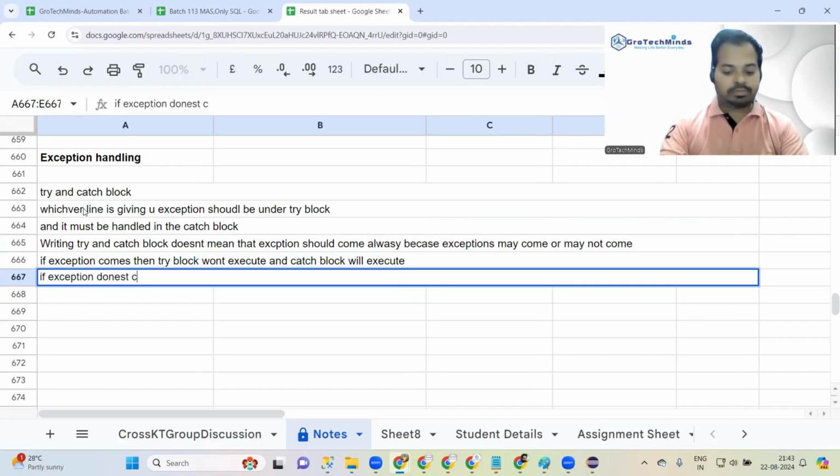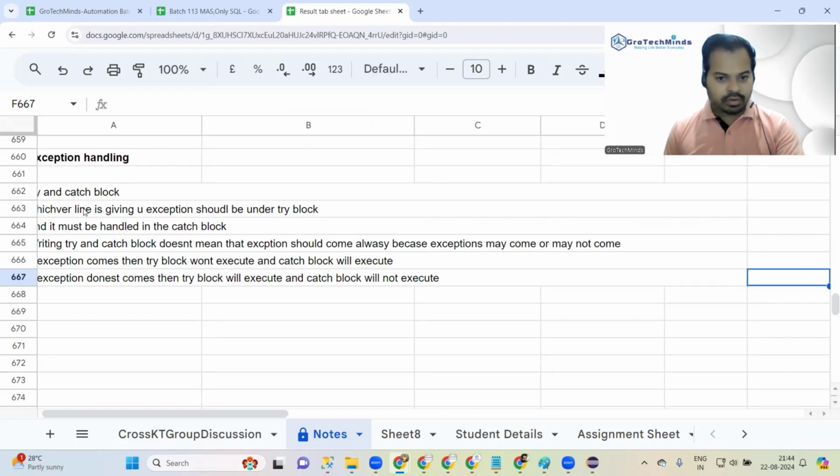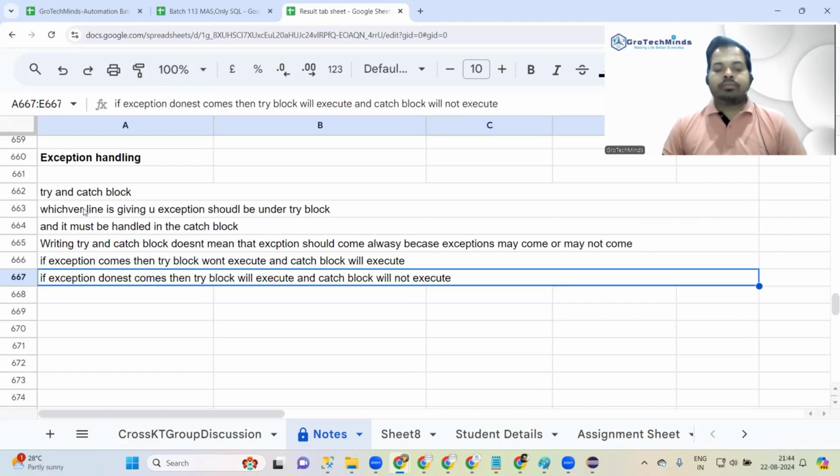If an exception doesn't come, then the try block will execute and the catch block will not execute.